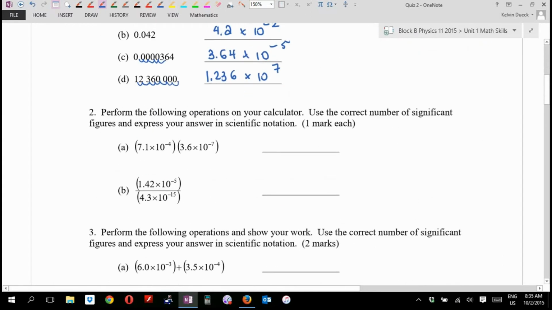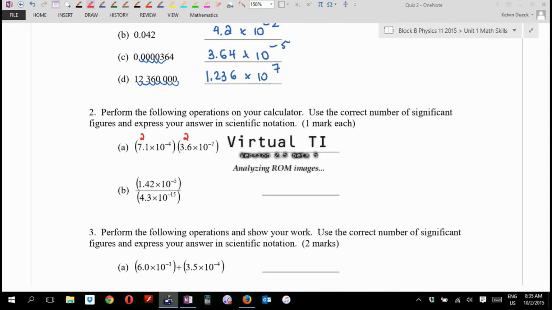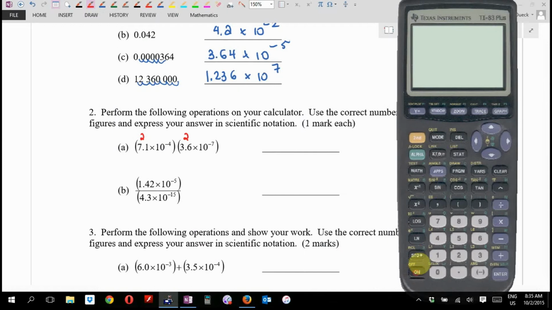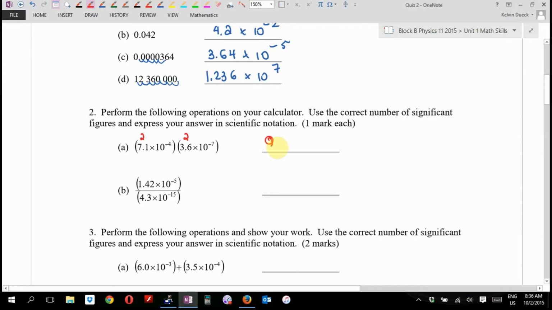Then on your test, you will see some questions that involve doing some calculations with sig figs. Multiplying, thankfully, is the easy one. That's 2 sig figs. That's 2 sig figs. So I'm going to go to 2 sig figs. 7.1, scientific notation button, negative 4 times 3.6, scientific notation button, negative 7. 2 sig figs is 1, 2. Is that 5 going to stay a 5? No. And my calculator gave this to me in scientific notation. If it didn't, I'd be able to either put it in scientific notation in my head like I did for number 1, or I showed you how if you have a decent calculator, you can also get it to do that for you. 2.6 times 10 to the negative 10.